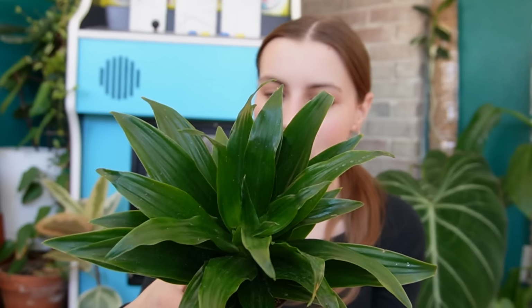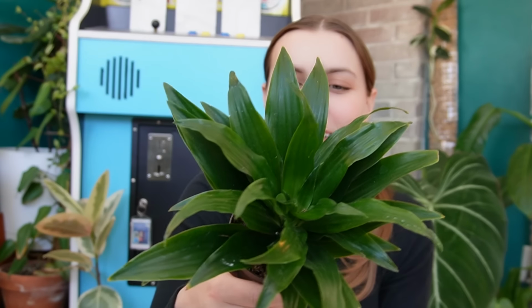Now, did I need to buy this because it's the plant of the year for 2024? No. I don't think that you should buy things just because they're trendy, and I think it's pretty arguable whether or not this is actually a trend or whether it's someone trying to start a trend by writing the article in the first place. But I do really like to have dark green, plain green foliage in my house as a juxtaposition to a lot of my variegated plants like this Ficus tineke. So I was pretty excited to pick it up, and the article was kind of my inspiration to go get it. But you definitely don't need to be out there running to pick up a Dracaena Janet Craig. Basically, my advice is don't buy something because it's trendy, buy it because you like it.